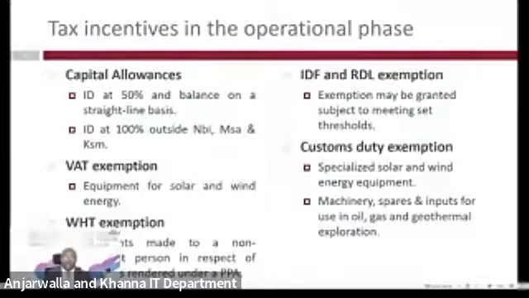Once all these exemptions are in place and the project has been constructed, we then get to a point where we qualify for capital allowances. Broadly, how this works is we spent $1 million on a project in Kenya. In the first year of operation, we then qualify for a capital allowance, which is an investment deduction that is an allowable deduction for tax purposes.